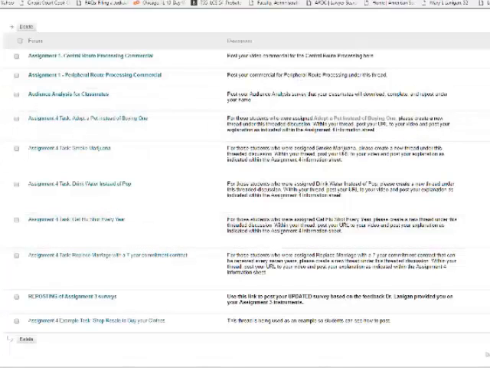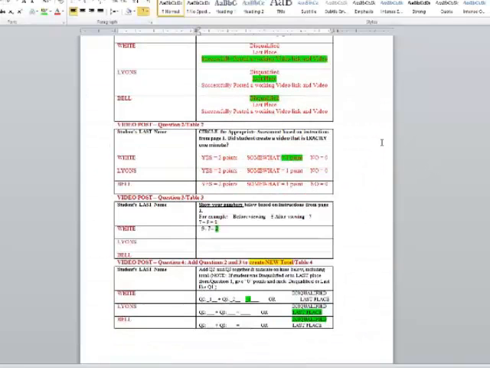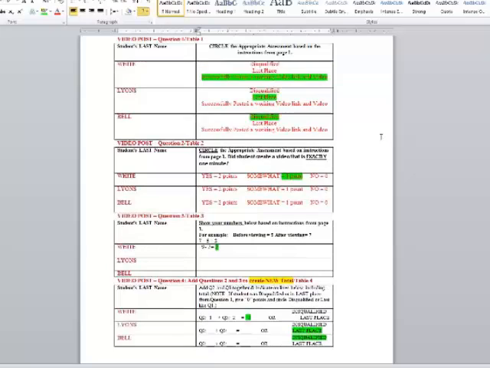Once you get done evaluating everything, you're going to actually save. You can either save the document as a whole, or at least the pages that have all the students' names on it, just like this, and the tables. And you're going to save that, and that's what you're going to email back to me as a completed document. Please, again, make sure you read everything, and if you have questions, let me know.